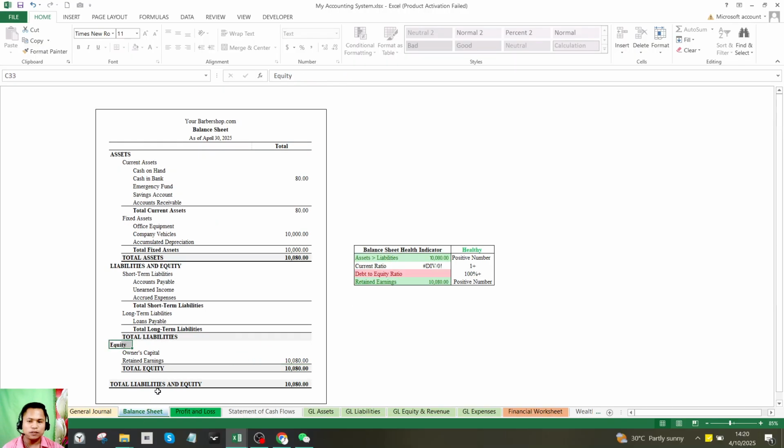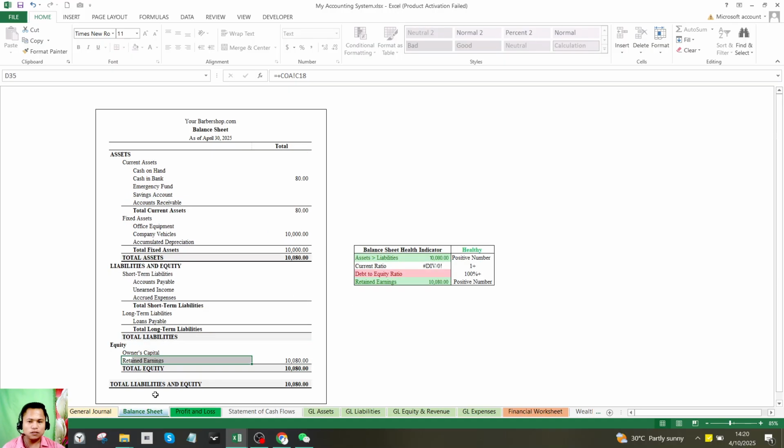So this is the equity. In fact, retained earnings is supposed to be used for corporations, but for the sake of just being able to use the terminology, I tried to integrate the system, because I'm a sole proprietorship. My business is under sole proprietorship.